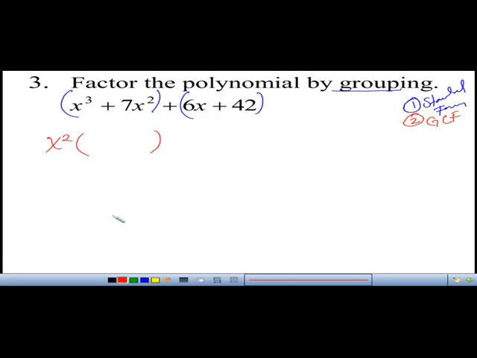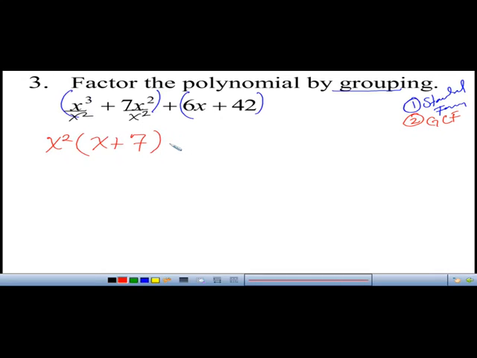So what do I do with that? That means we're going to divide those 2 by x squared. I'm going to write them right underneath so you guys can see it. So x cubed divided by x squared, that leaves us with 1x plus x squared divided by x squared is a giant 1, so that leaves us with 7.